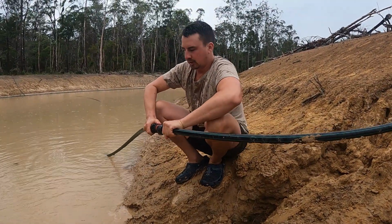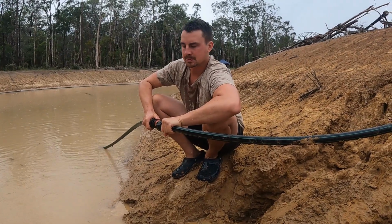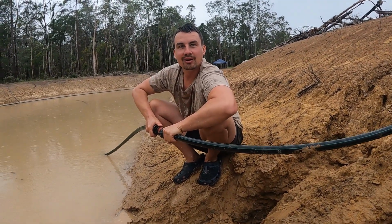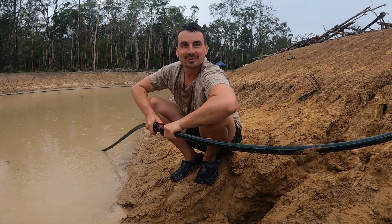So we'll just make sure all the air pockets come out, so we'll just pump into that puddle for a while now. And then once the air pockets come out, we should be able to disconnect this and our siphon will be set up.